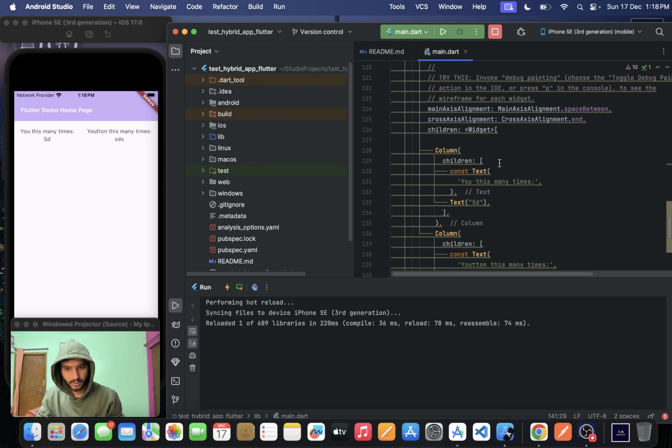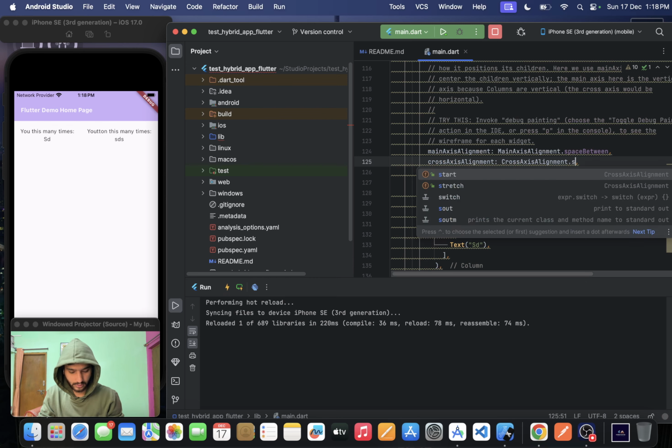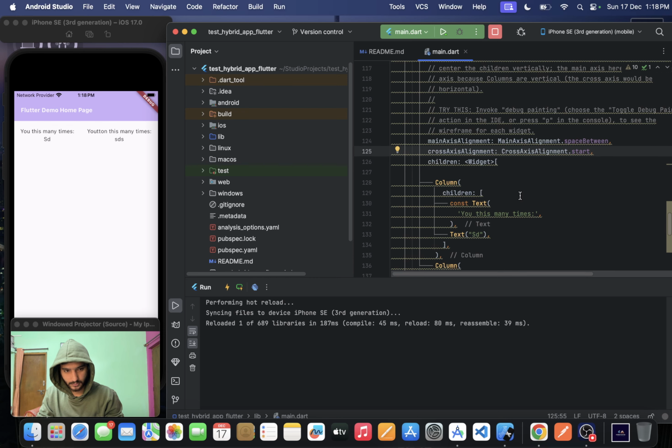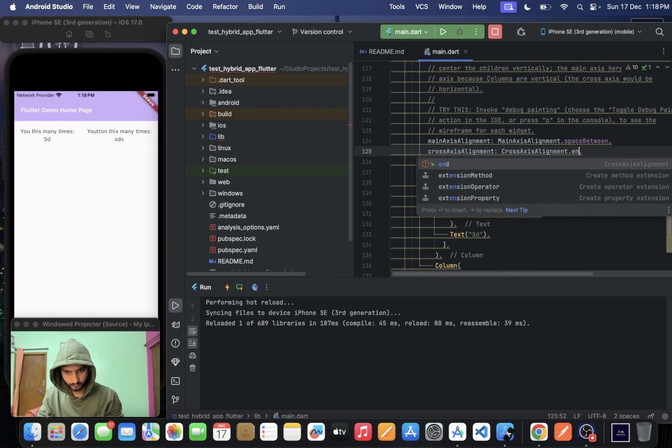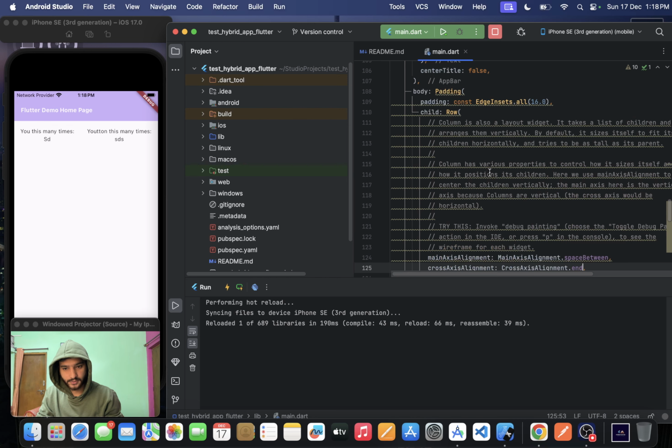Now I will tell you when this cross-axis alignment would help us. What if we set it to start? Now we'll set this to end. Nothing happens, right?